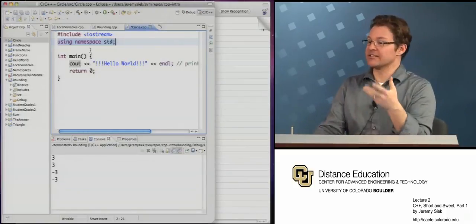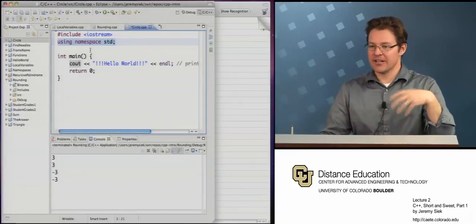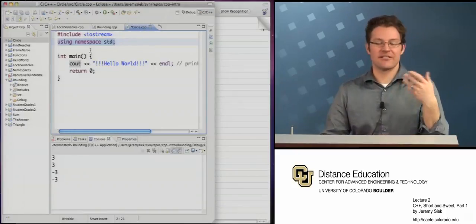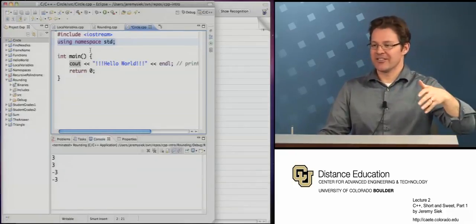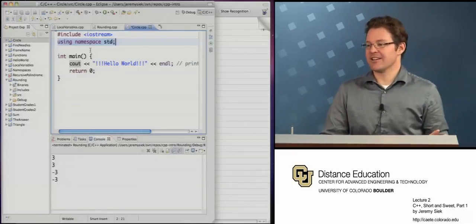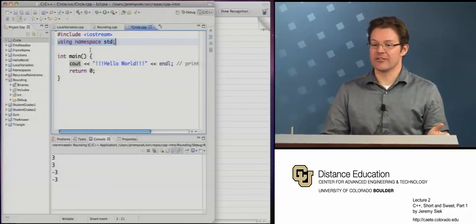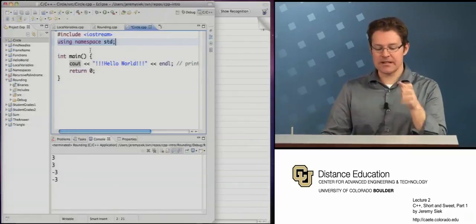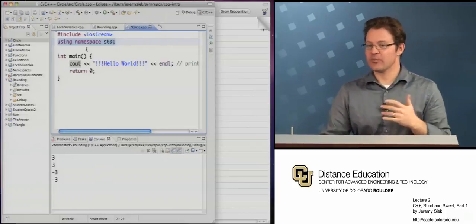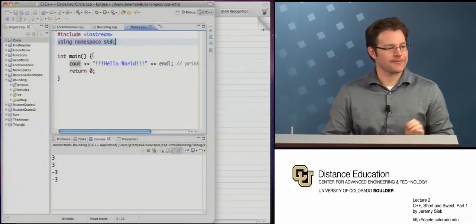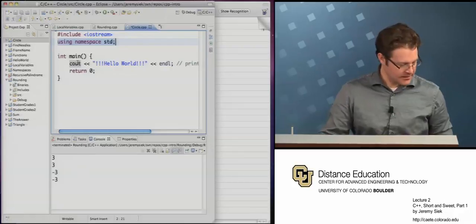Let's say you're creating a library of your own and giving it to other people. If you put using declarations in your own header files, then you're polluting the names that the other people are going to see when they include your header file. So it's no big deal to use using inside of your own source files, but in header files it's a no-no.